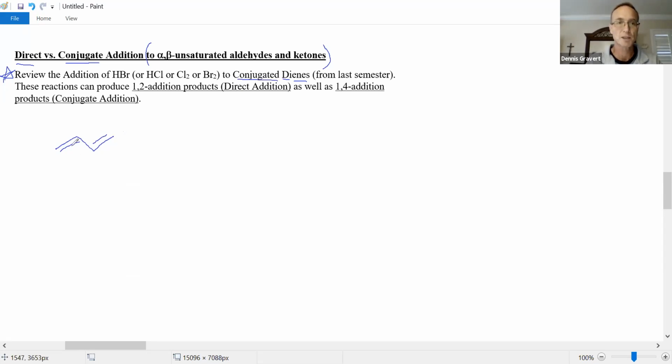And you could have other groups on here. The chain could be longer, but the pattern must be that wherever in the molecule you have 2 double bonds, 2 alkenes, they're separated by 1 and only 1 single bond. That'll make them conjugated. And then where are my notes? I think I added HBr just to be consistent. Yeah, so I looked it up from last semester and we used HBr then. So hopefully this will look familiar.